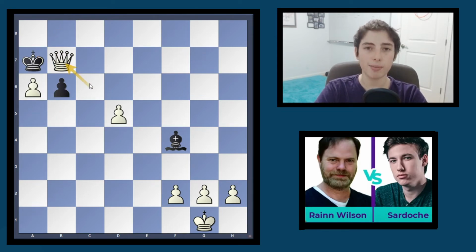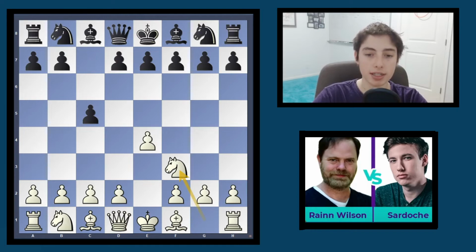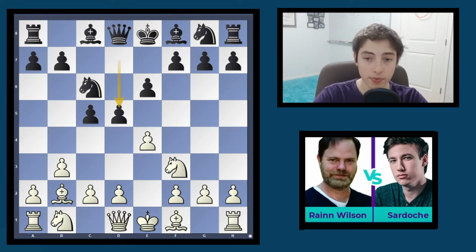Let's move on to game number 3, because indeed we did see Sardoche winning the second game and losing the first one, so we have a tiebreaker in Pogchamps 3 finals. Let's see what happens. So in game 3, it is a shorter game, a blitz game, and Rainn Wilson has the white pieces. We have e4, c5, and we have the exact same opening as game 1.